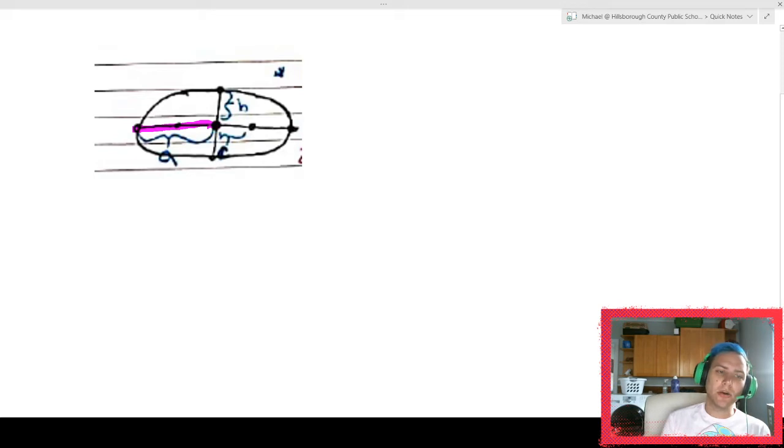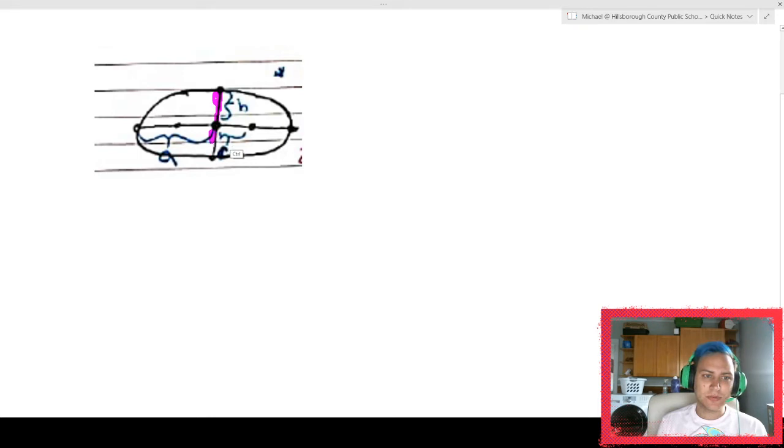And what's important to know is that the distance from the center to the other side is equal. So that would also be representing A. If we go from the top here down, we would call that length B. So from the center to the vertex on top or the vertex on the bottom is B. Notice then we have 1, 2, 3, 4 vertices. That's what happens in an ellipse, 4 vertices.